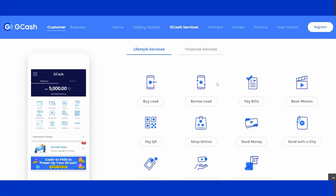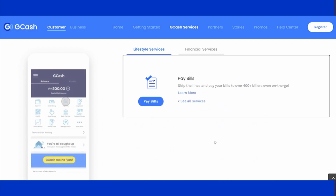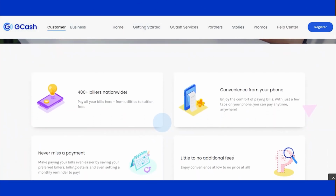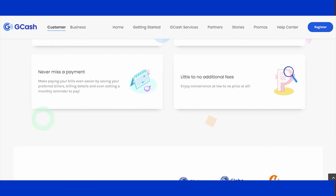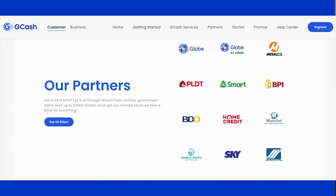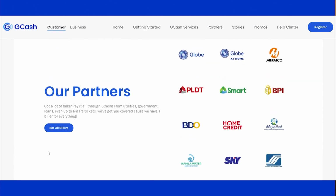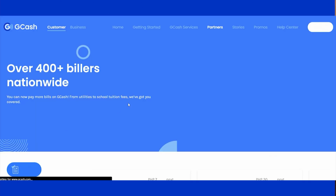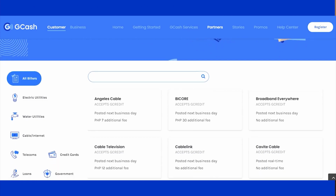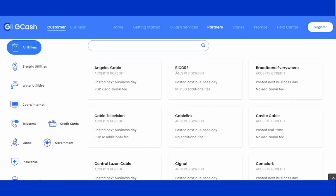So what has helped me is in the GCash app, you can actually pay for bills like utilities and other kinds of routine payments like your cable subscription or your broadband and Wi-Fi bills. But what I've also learned is that you can also use the app to actually settle government payments. There are a list of different government agencies. The one that stood out for me is that you can do transactions with SSS, so you can actually remit.